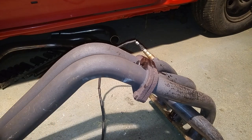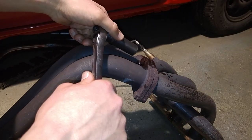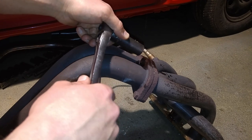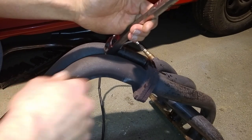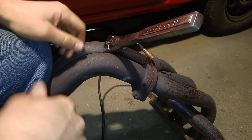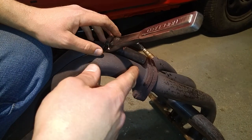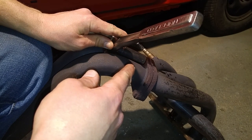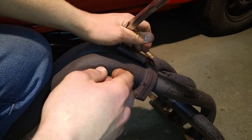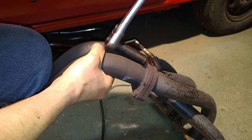Then after that, you don't want to try to crack that bolt loose right away. You might think you only have one chance, but actually you have two. You want to put your wrench on there and actually tighten it — a lot of times you'll hear a pop or it'll just go. Just a sixteenth of a turn, you don't want to go crazy. And once you do that, flip it in reverse and start loosening it.